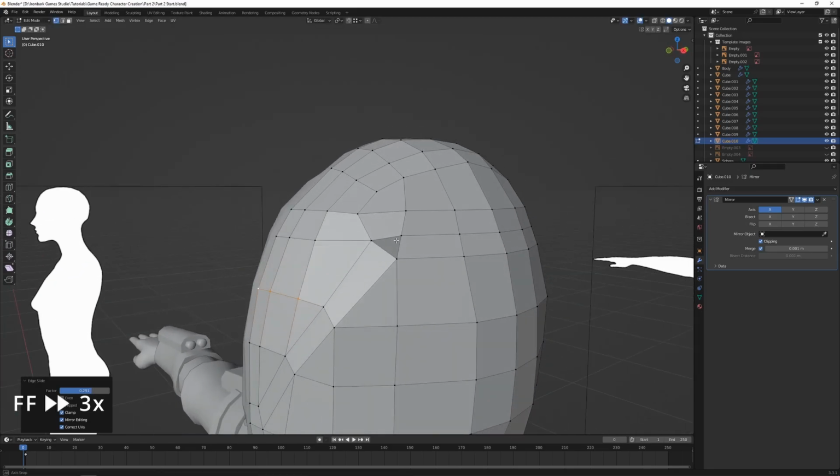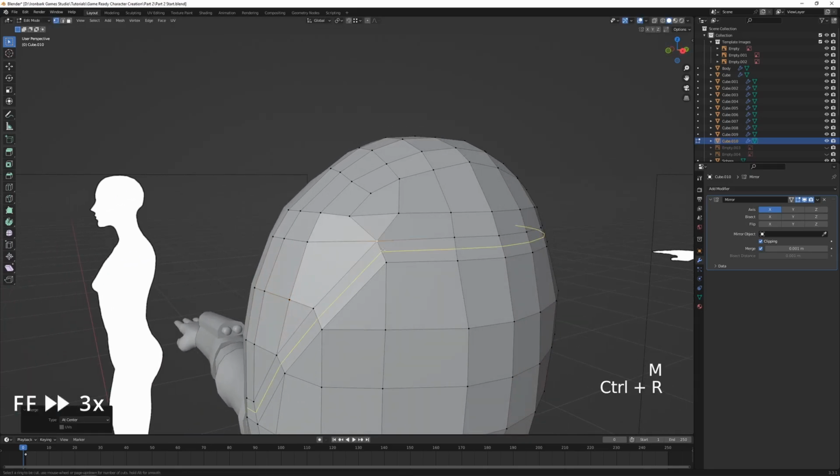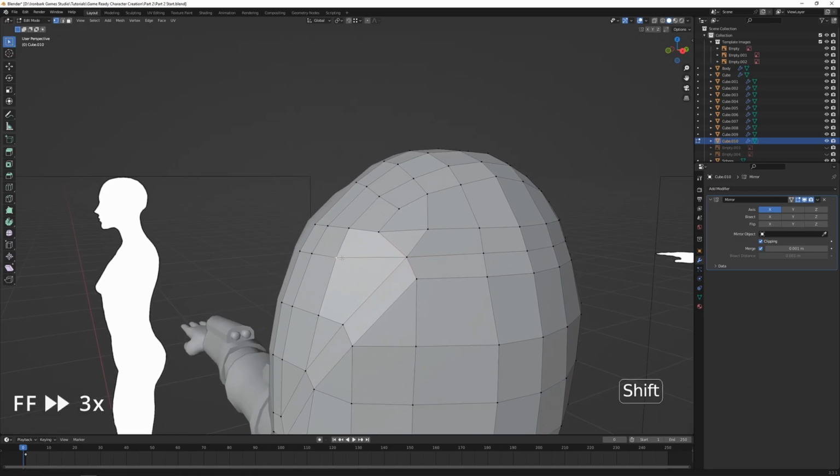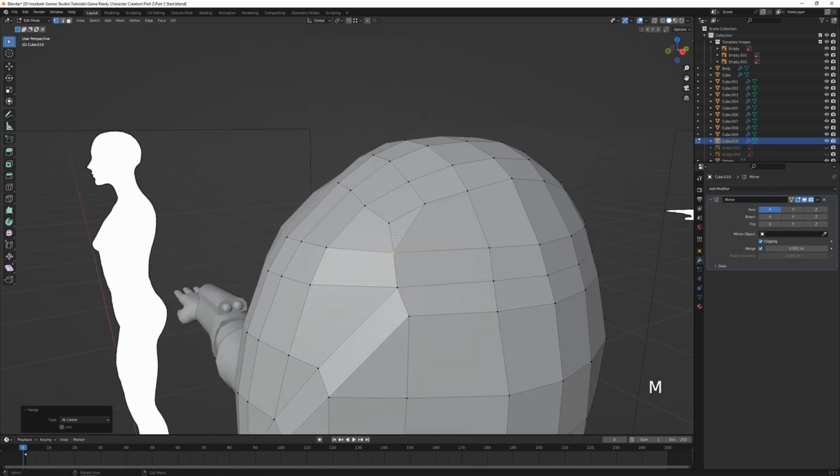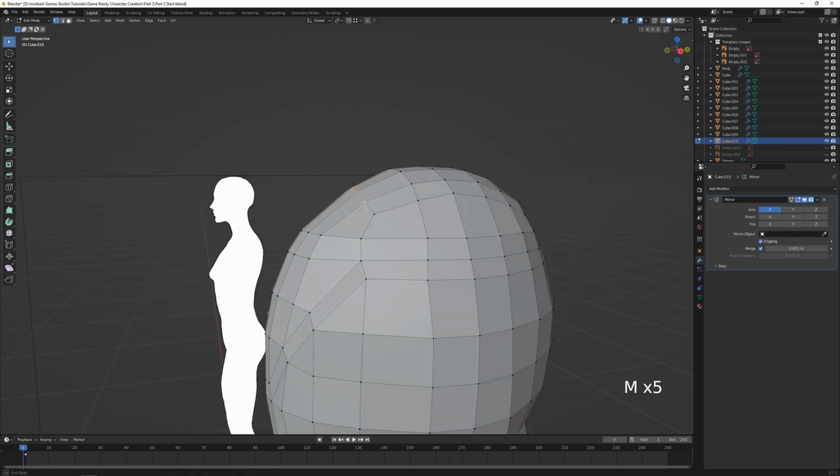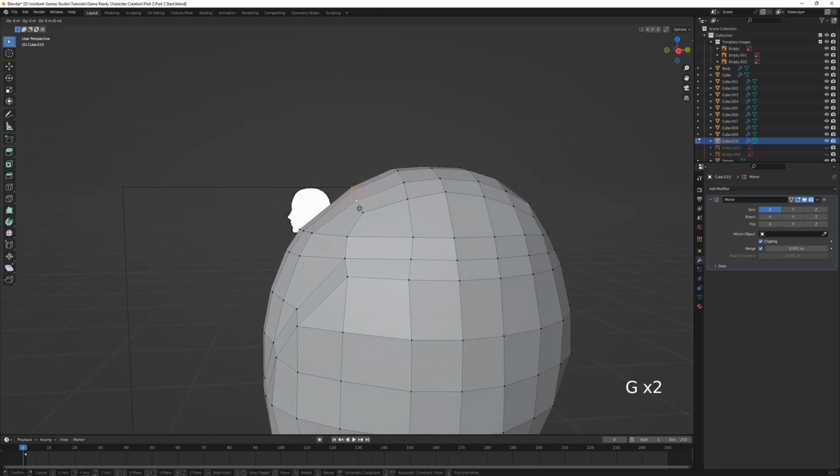So we've got this problem with this tri here, so let's just merge some vertices together. So let's merge those, and we'll just merge this line of vertices going up there. So that has mostly solved that.